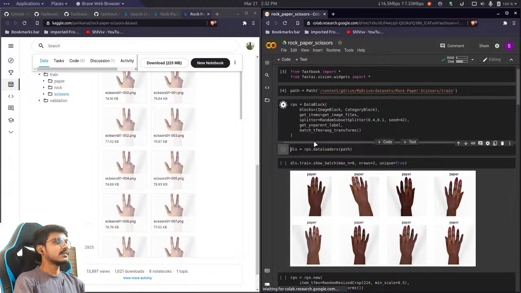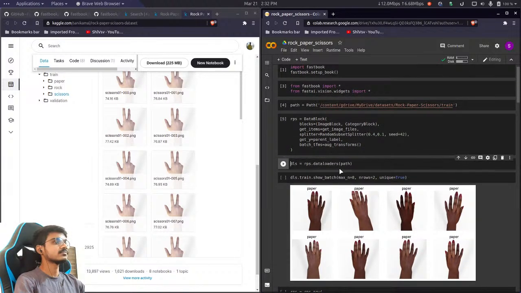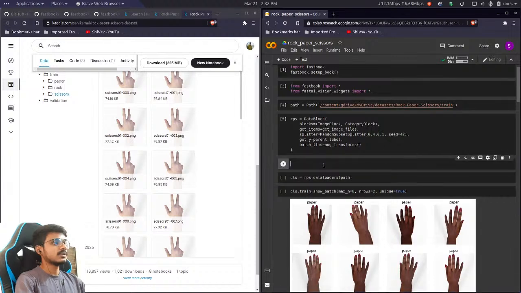So let's get the data block as well. Now we can check the datasets using rps.datasets, I guess. Yes, I can pass the path variable.